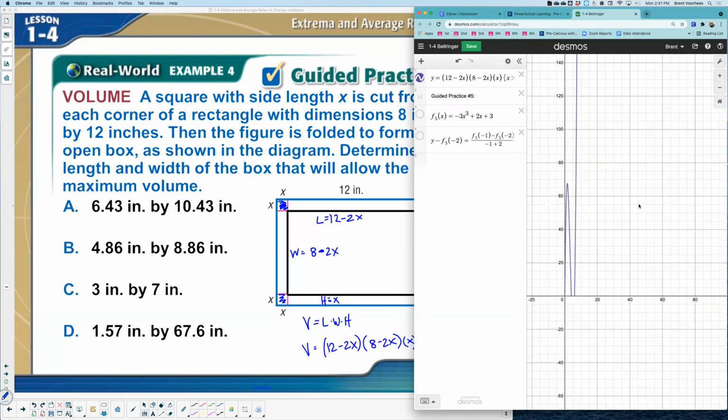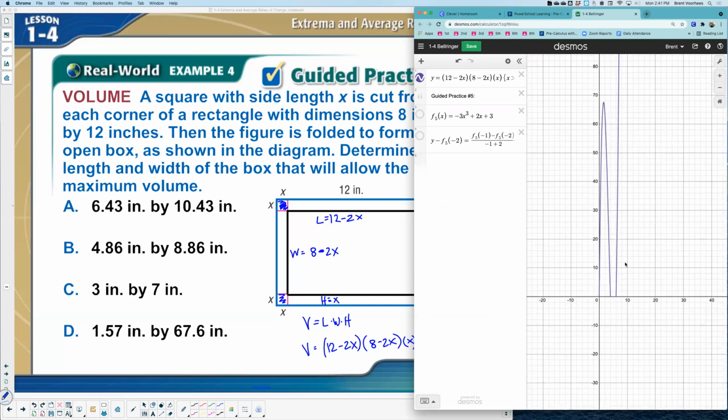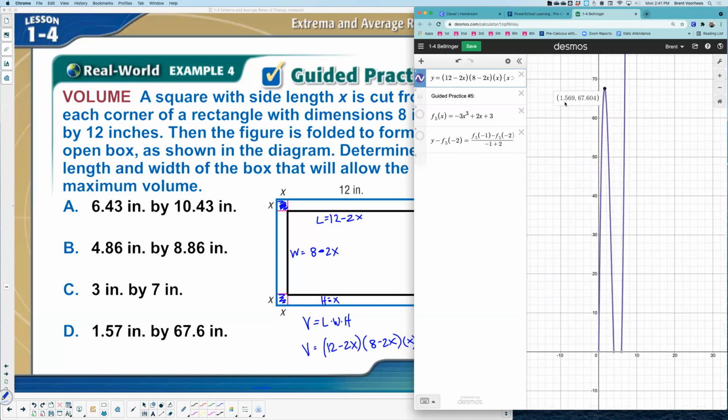And you notice this cut out a lot of my graph. Now, the problem is there can't be this gap. So honestly, after this gap, this part of the problem is bogus as well. So I'm really just looking at this part of the graph. So this is the optimum amount to cut. Remember, x is how much you cut. That's the optimum amount of cut to get your greatest volume. So that's what I'm looking at right there.